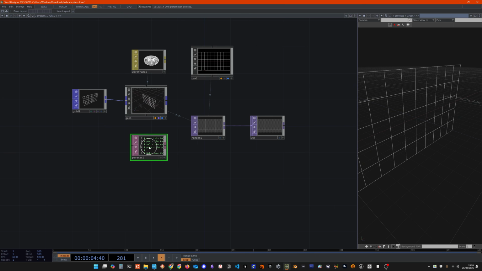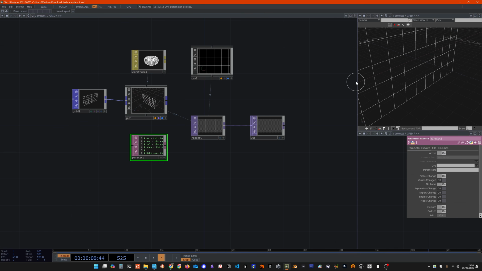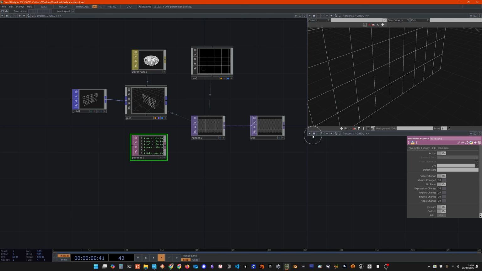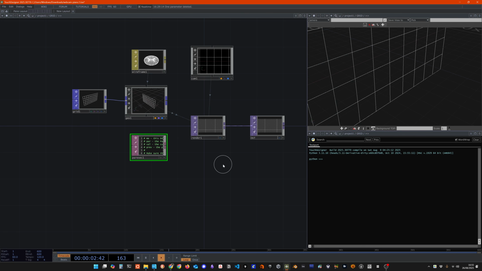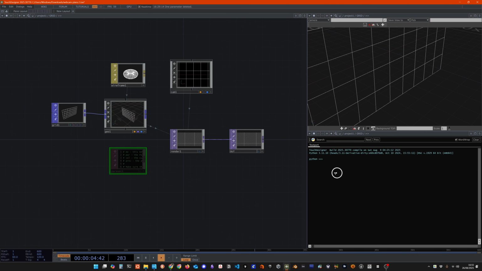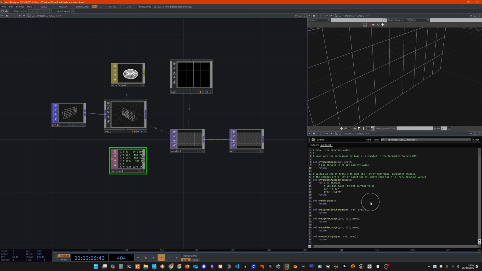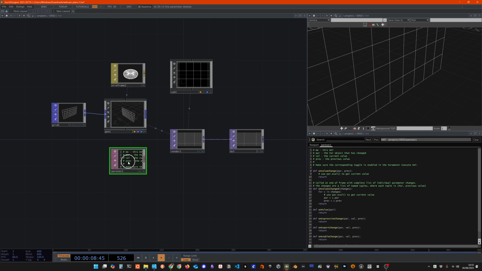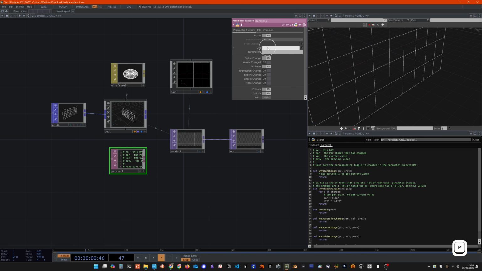So this parameter execute, let's split this top bottom and make this that and put that there. Basically, this is just to edit the code. This parameter execute is what is going to execute some script. Oh yeah, there's going to be a lot of coding in this series of videos. I forgot to mention. It's going to be a little bit of Python and a little bit of GLSL. Should have mentioned that up front.